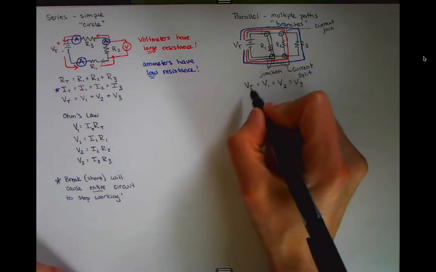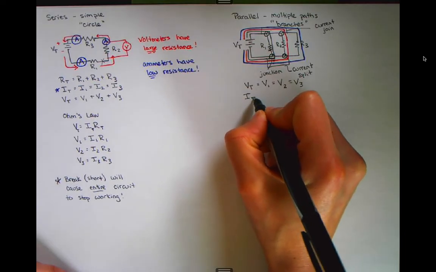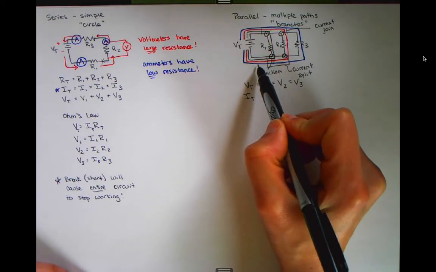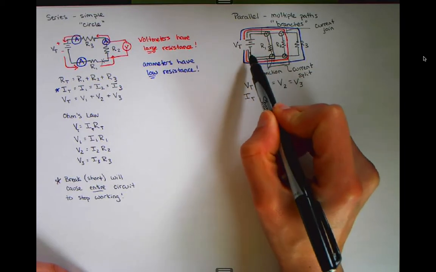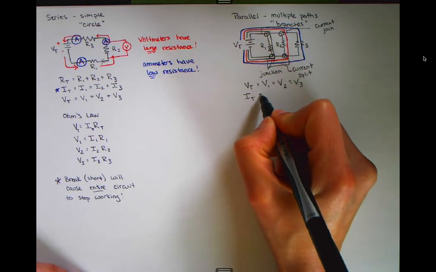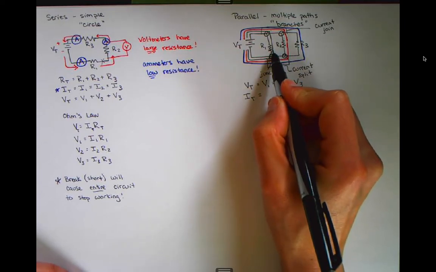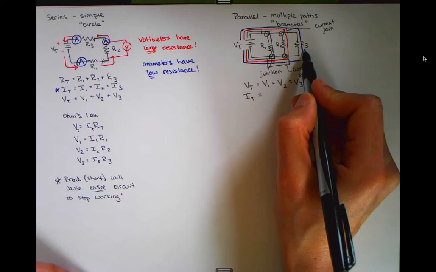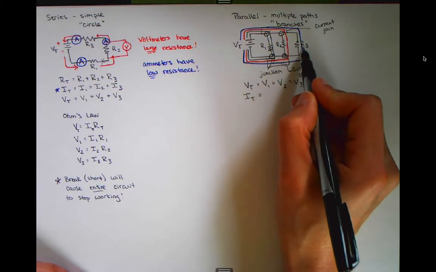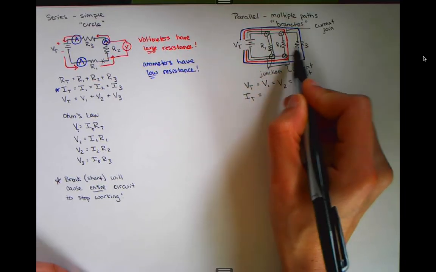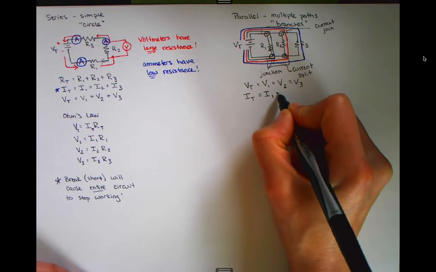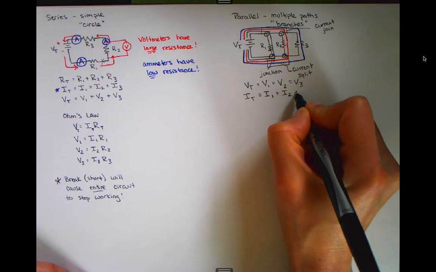The next thing to look at is current, right? And so this one is where our colors come into play. So all 3 of these leave from the battery, and then they split. So the current that leaves the battery has to equal the addition of all 3 of these, right? So we have blue, red, and black that leave the battery, and then if we add all 3 of these branches, we have blue, red, and black, that's going to equal the battery. So I total equals I1 plus I2 plus I3. Okay.